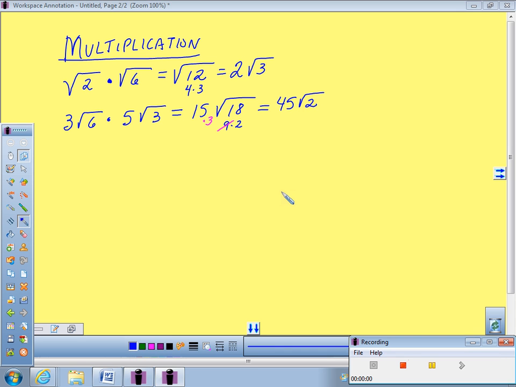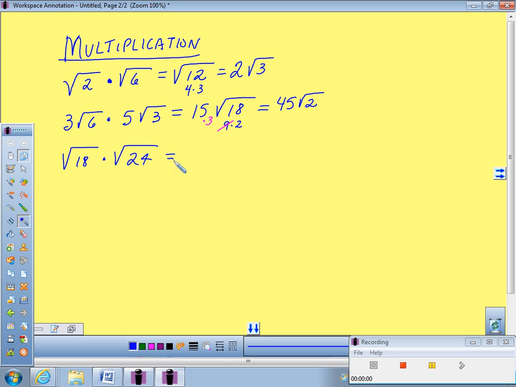Welcome back to part 2 of our square root action. And now I've got a fun one for you. This one has a little more pizzazz in it. What if I ask you to multiply the square root of 18 times the square root of 24? Well, you can multiply those together right now.